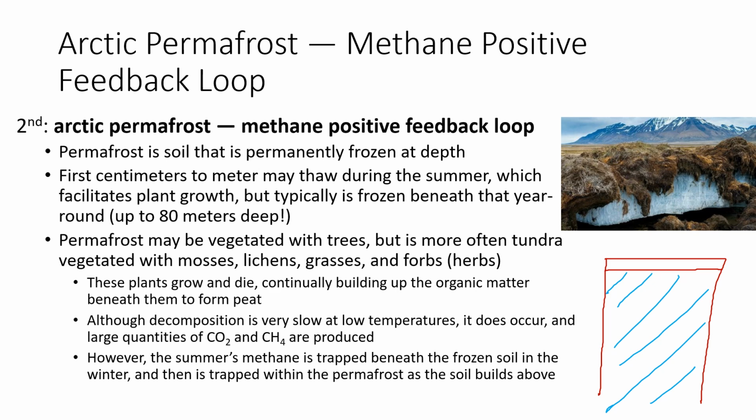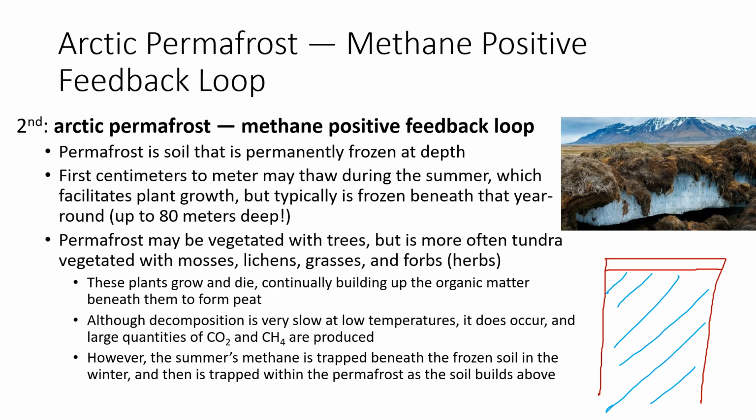Okay. Again, permafrost can be vegetated with trees, but more often it's mosses, lichens, grasses, forbs, which are herbs, flowering plants, as well as some shrubs, especially low growing shrubs like willow. As all those plants die, they continually build up organic matter beneath them to form peat. And let's say that only 5 centimeters or 10 centimeters thaws every single summer, and if you add 3 centimeters of organic matter every single summer, then you're going to continually be freezing that organic matter that is being buried deeper. So if you add 3 centimeters of organic matter and it thaws out 10 centimeters up, then the organic matter that was thawing last year, that's 13 centimeters down, is now frozen. And it's going to be remaining frozen for thousands of years in many cases.